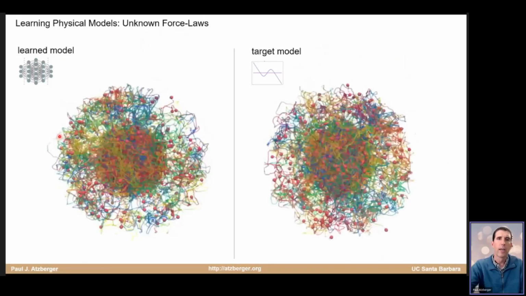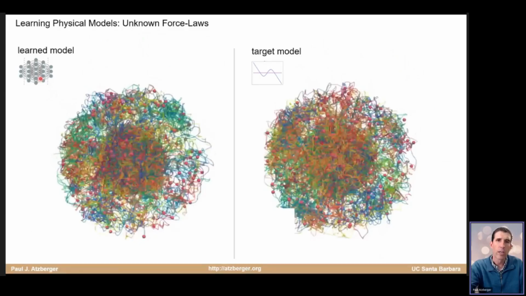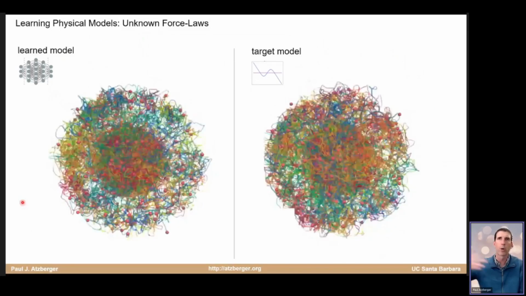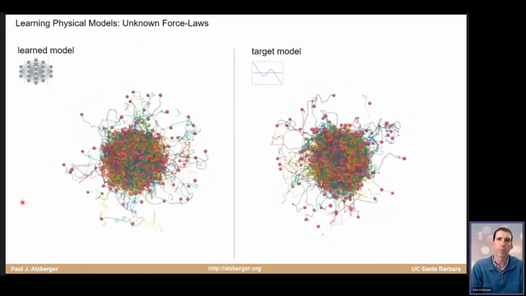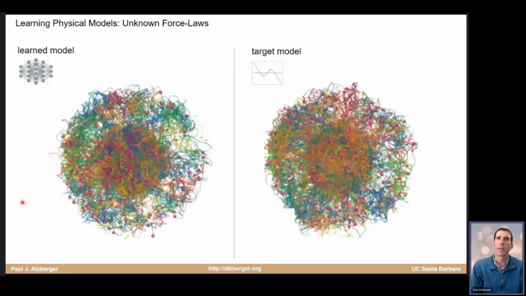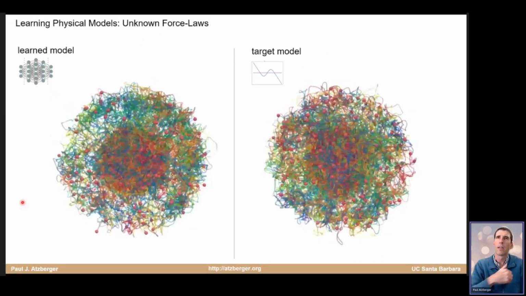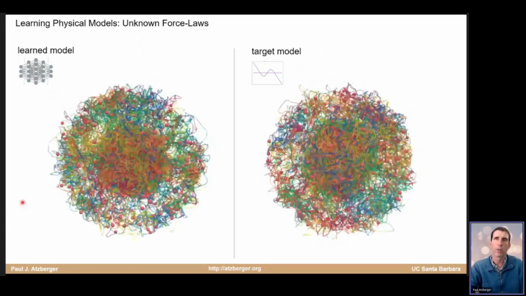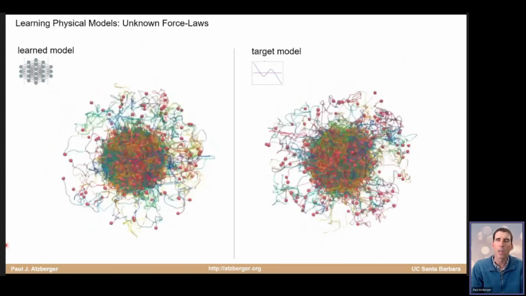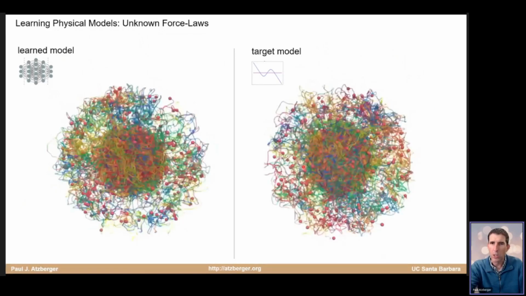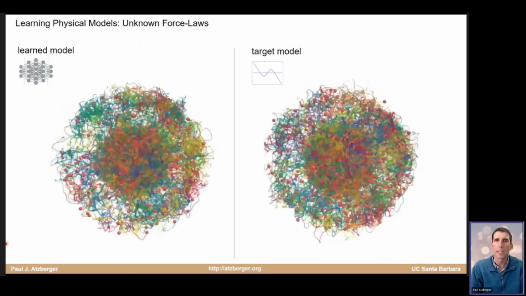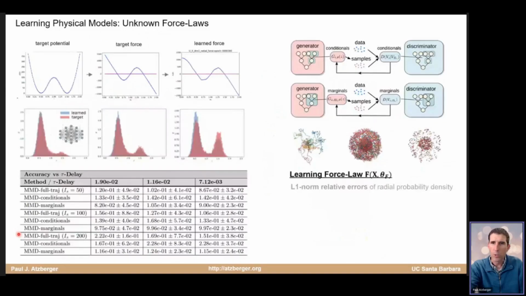On the left is our learned neural network model, and you can see we can basically simulate that indefinitely, and it will produce the appropriate marginals, the appropriate equilibrium distributions, because we're essentially learning over a class of stable M-step stochastic numerical methods. We're not allowing this to just be a general recurrent neural network. We've built some of those numerical properties into the underlying model class and architecture. Here on the right is the target model, and on the left are simulations performed with our neural network approach using SDYN-GANs.